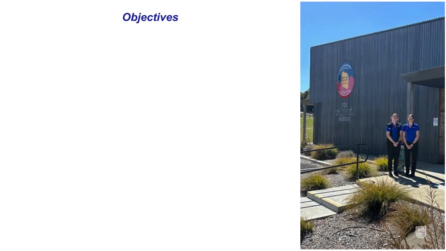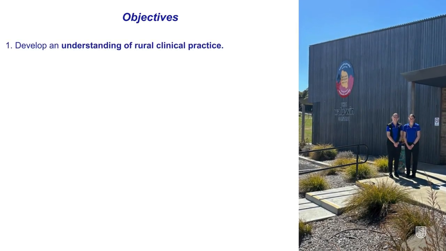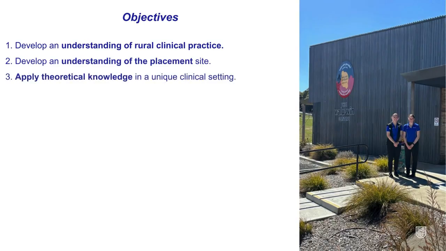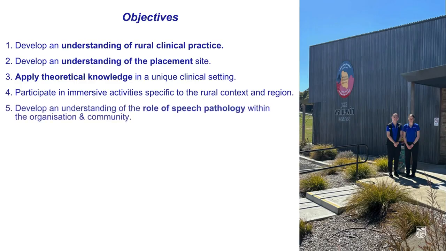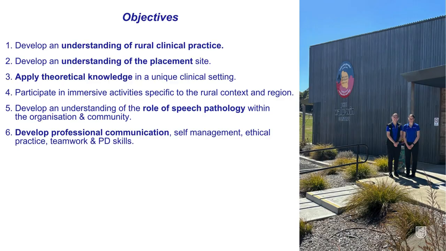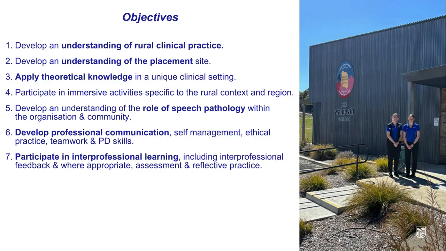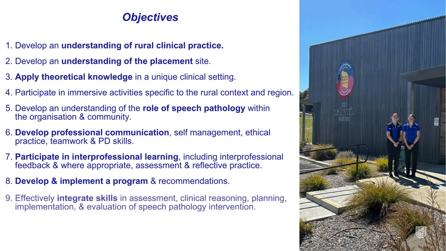For placement objectives, students must develop an understanding of rural clinical practice and the placement organisation, apply theoretical knowledge, participate in immersive activities specific to the community, develop an understanding of the speech pathology role within the organisation and community, develop professional communication, self-management, ethical practice, teamwork, and continuous professional development skills, participate in interprofessional learning, assessment, and reflective practice, develop a program and recommendations, effectively integrate skills in assessment, clinical reasoning, planning, implementation, and evaluation of intervention, and become proficient in project management skills.